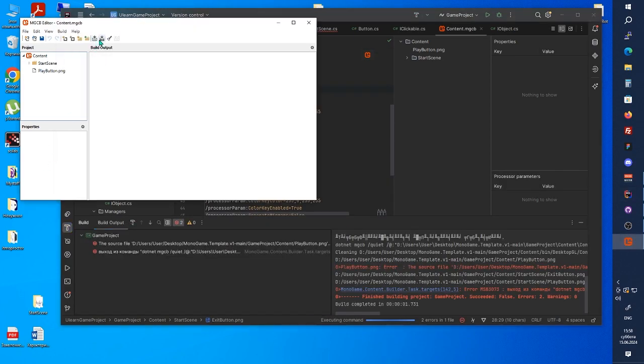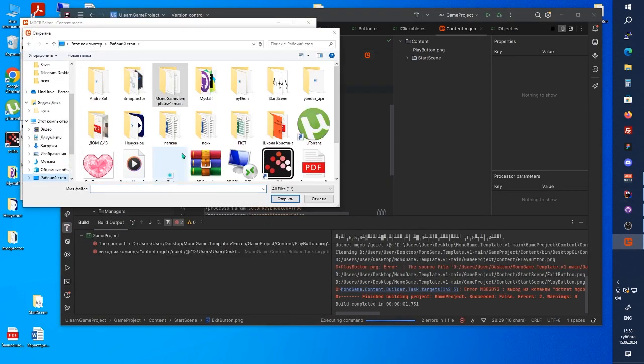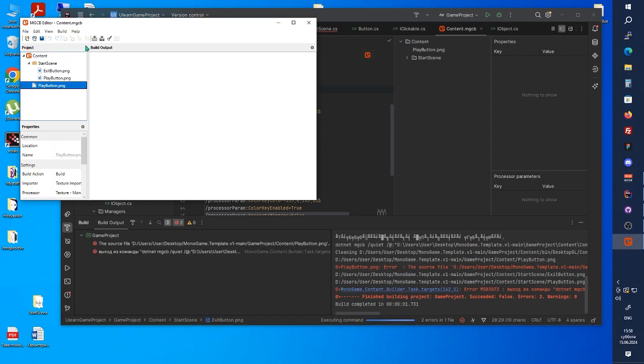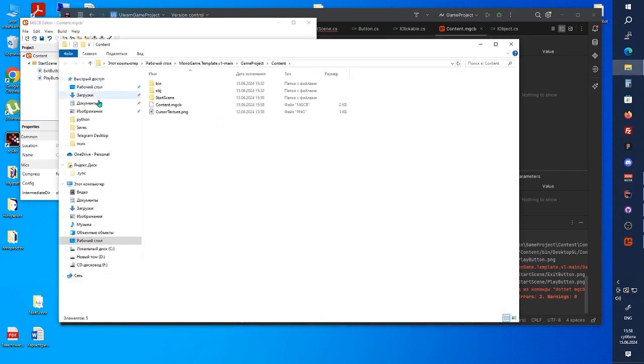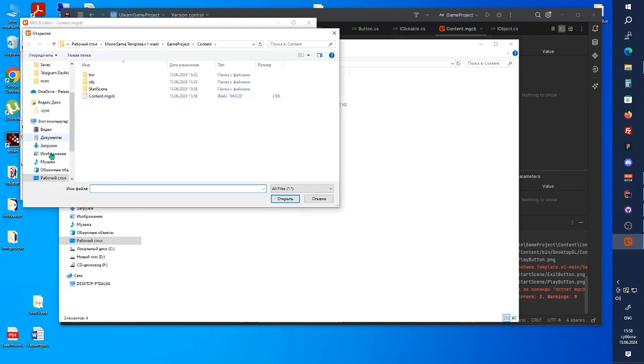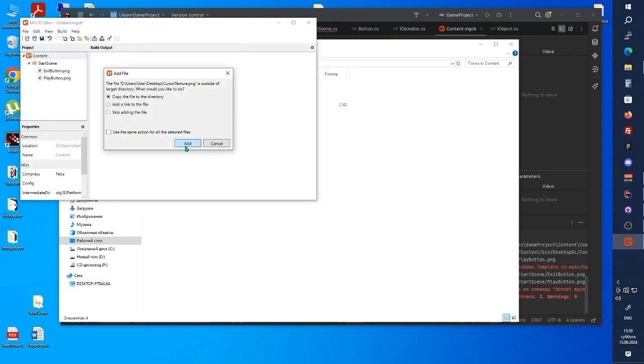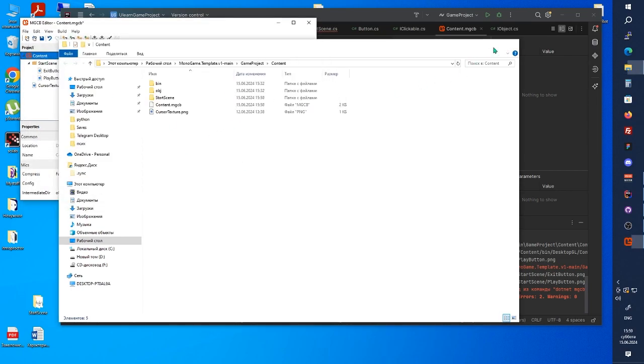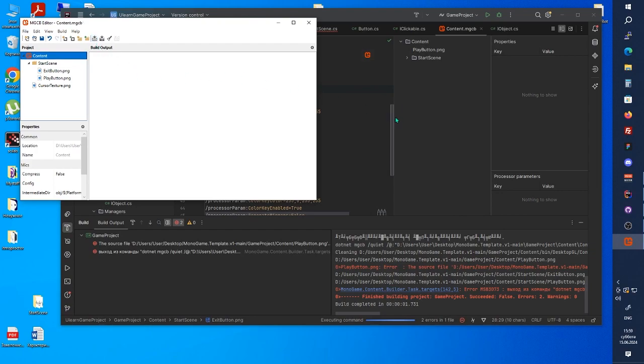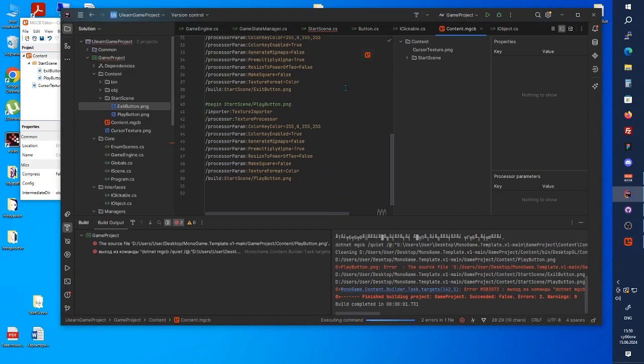Yes, by the way, you must exclude these files, then open File Explorer and delete everything you don't need. Then the file is imported without problems. And yes, when you click Exclude from Project, the file is not deleted from the directory.